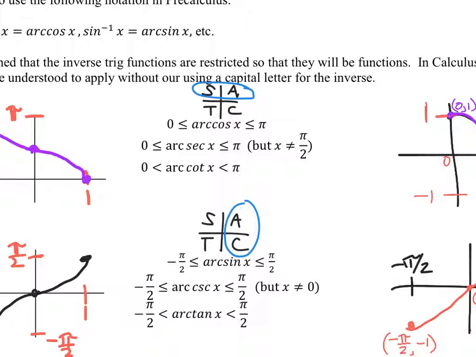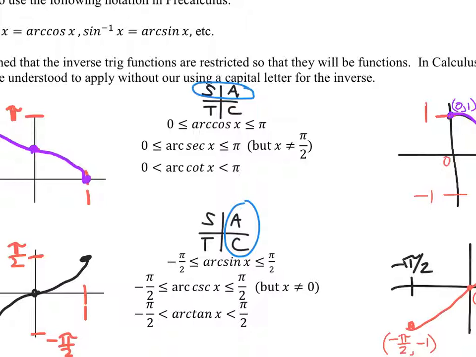If I were to find the arc sine of -1/2, all right? Because it's arc sine, it's got to be in the 4th quadrant or the 1st quadrant. But because it's negative, it's got to be in the 4th quadrant, because it's a negative ratio associated with sine. So when you type it in, it's going to give you something equivalent to negative pi over 6, but it's going to give it to you in decimal form.